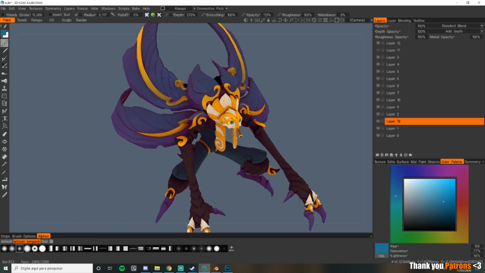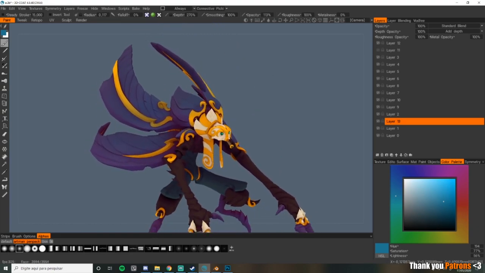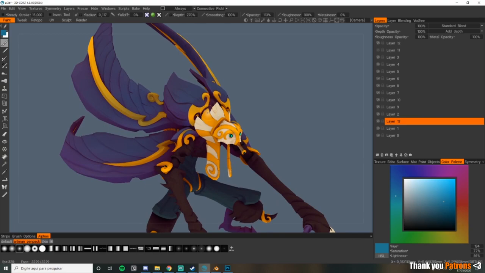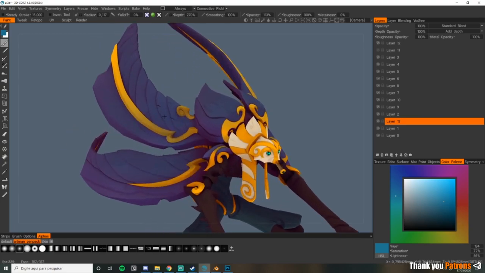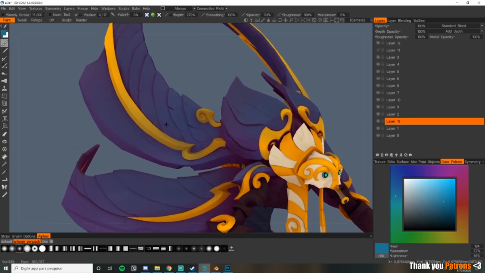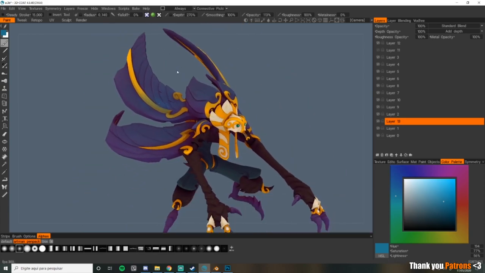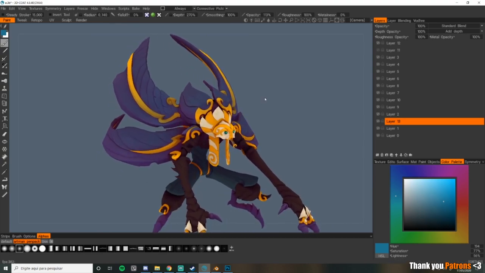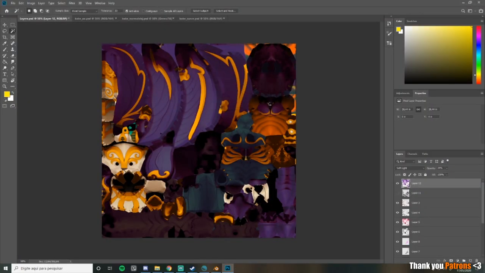Cool. This is already a better base texture than just putting the AO with multiply above, right? Oh, and I forgot to mention, do you see that I painted above the gold, and I don't want it to do that. So what could be the solution for it inside 3D Coat? The thing about 3D Coat is that it has integration with Photoshop, so I can work in Photoshop and then go back to 3D Coat and paint, and then export to Photoshop again.